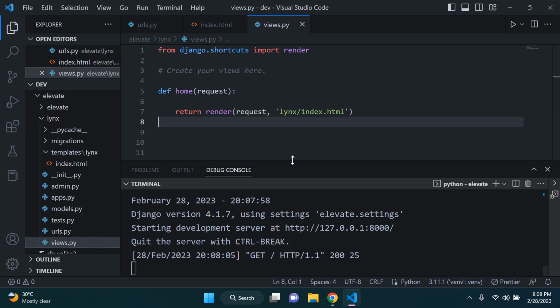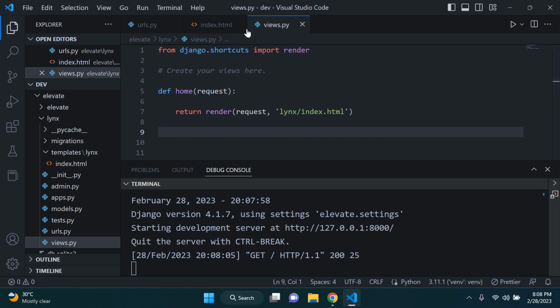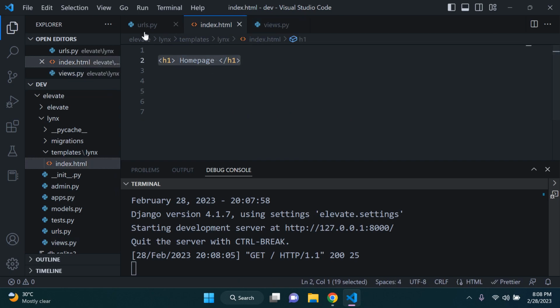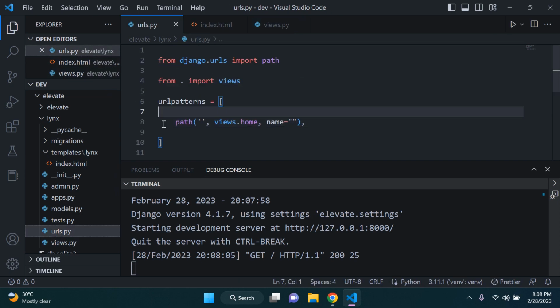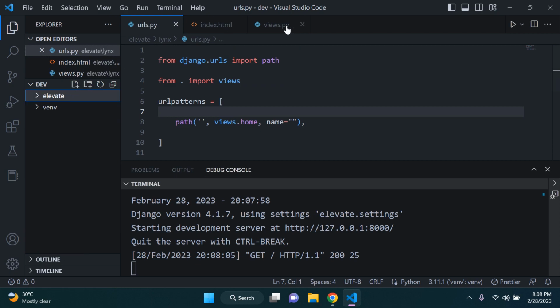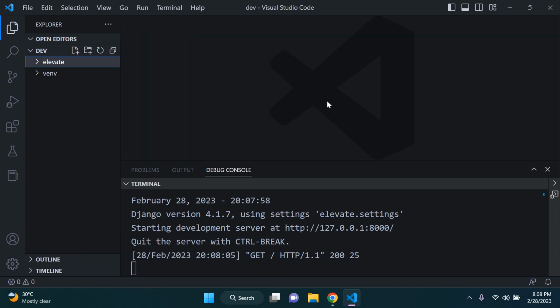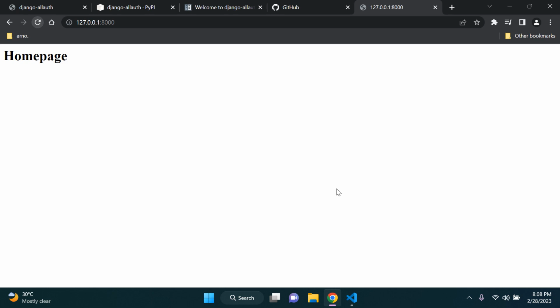All right, so we've configured our basic URL, our structure, our directory. Now in terms of how I set up the templates, you can decide if you want an app level or if you want to go ahead and set it up in a project-based level. The choice is yours. Okay, so just set up your URLs, your views, a basic template. So this is just basic Django here. So make sure you set everything up accordingly. So that's very important. So we've got a basic project just up and running here. All right, so make sure you go ahead and set that up accordingly.